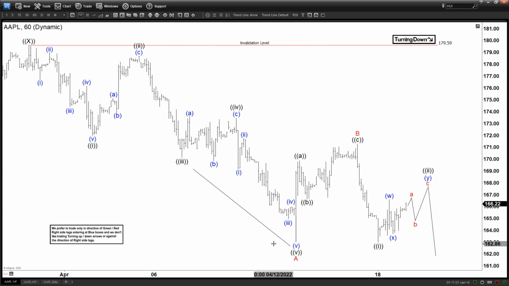The only time overlap is not allowed is if it is within wave 3. If it is within wave 1, you can have an overlap here. Technically it's called a diagonal. Within wave 5 you can also have an overlap. For example, in this case we don't have an overlap between 1 and 4, but if there is an overlap here, that also is okay because it's within wave 1, within wave 5, and within wave A you can also have an overlap. Because the only time you cannot have an overlap is if it is within wave 3 right here.